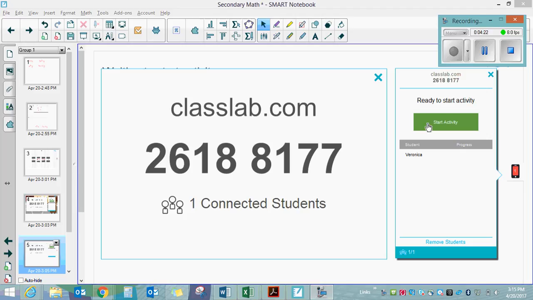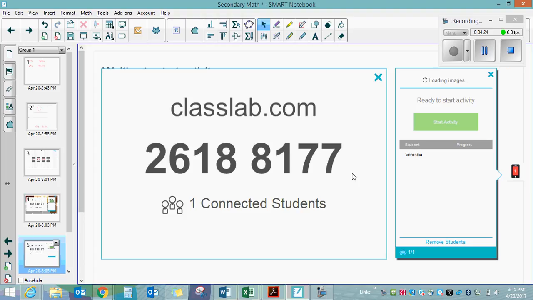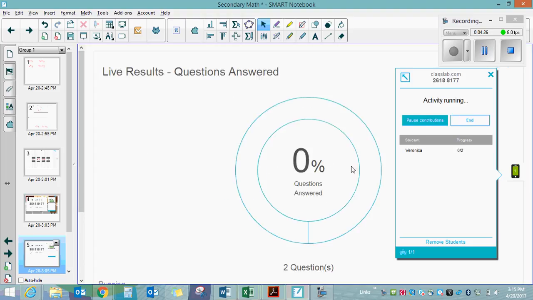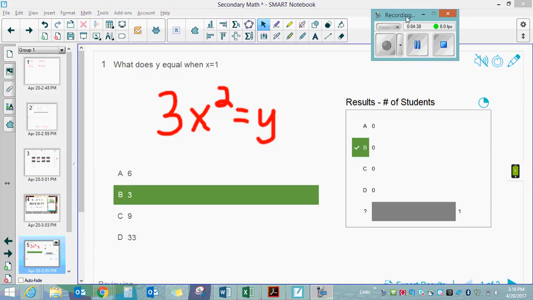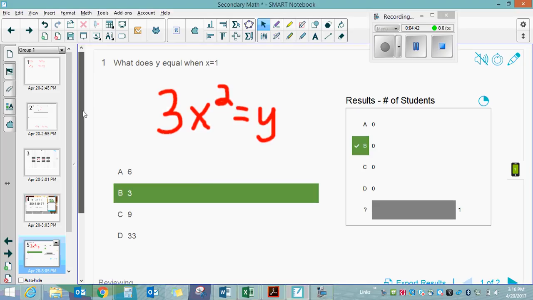However, when I hit start for students and start this activity, it's going to instantly pull them over into this quiz, and we can be walking through these different quiz questions. The first quiz question, I'm just going to go ahead and end this real quick so you can see the different quiz questions that I created. Actually, I already answered it on my own here. But here's the first one here.